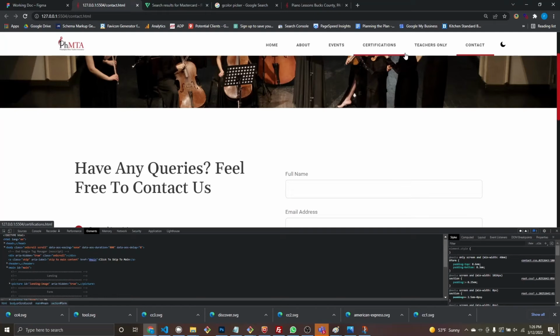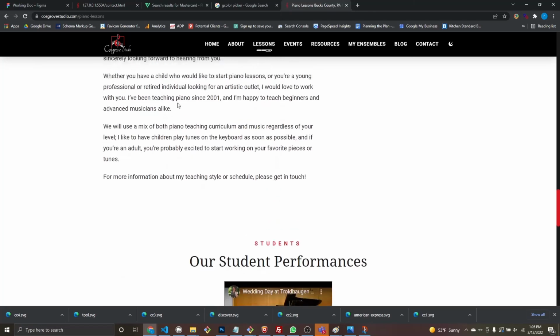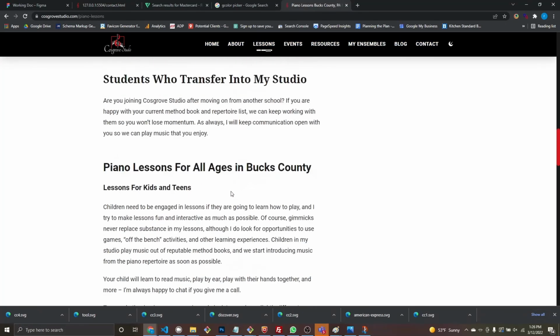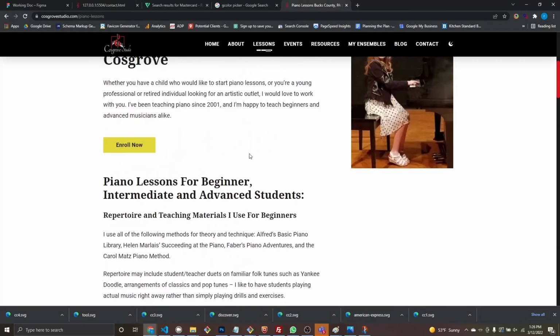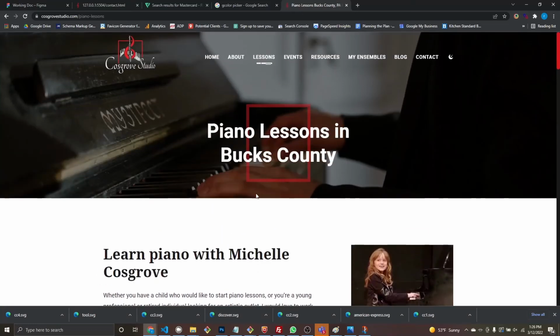But generally, a lot of the other pages will just be text because they came here to learn more, and that's the point of this. And this stuff is what ranks. This is the content that they're talking about. So if you're building a website and they have like 5 services or whatever, if you have the time and the budget, hire a copywriter. And like we did here, piano lessons in Buck County. This is what you do.